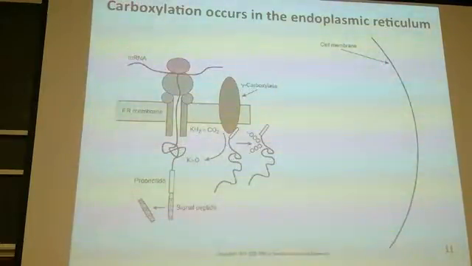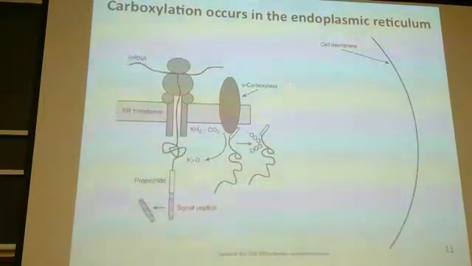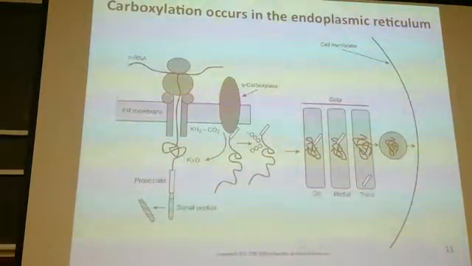proximal to the propeptide. And this just shown right here is that the vitamin K is converted into epoxide during this reaction. We'll talk about this in a couple slides when we talk about the vitamin K cycle. Okay, so this enzyme using vitamin K to carboxylate these proteins. These are then moved through the secretory pathway, right? They go out through vesicles, they go into the Golgi. The propeptide is usually removed in the trans Golgi, and then this protein is packaged into vesicles for SNARE-mediated exocytosis at the cell membrane, secreting this final carboxylated protein finally into the blood, right?